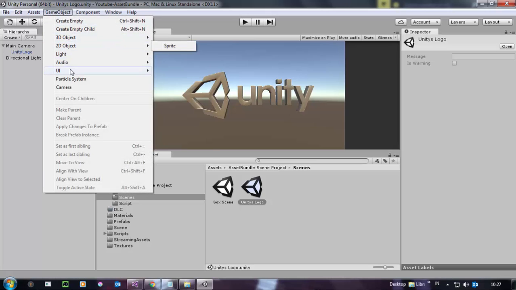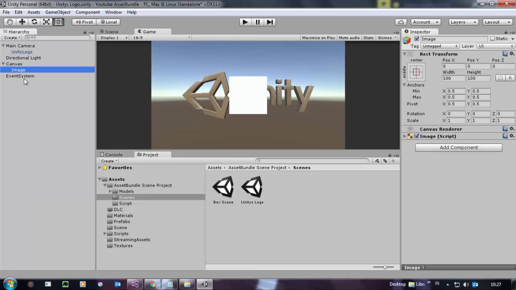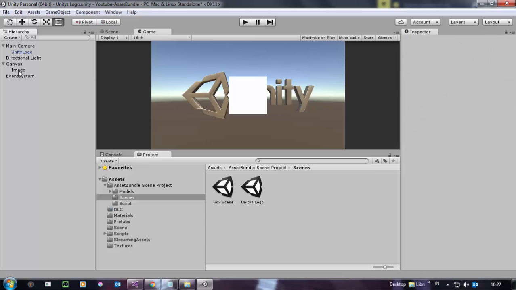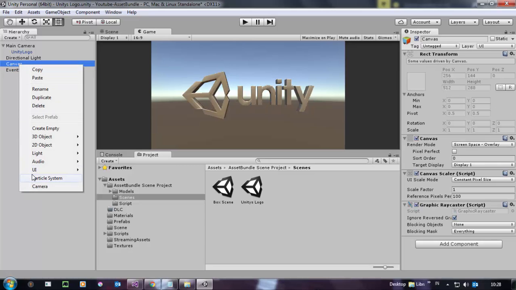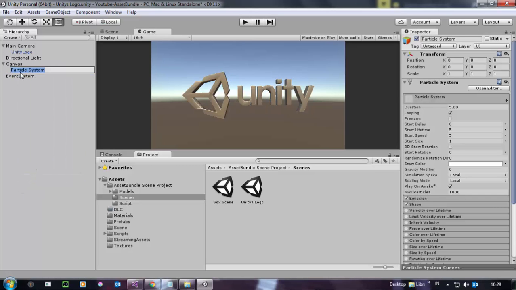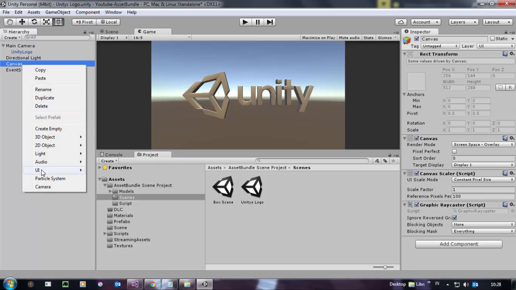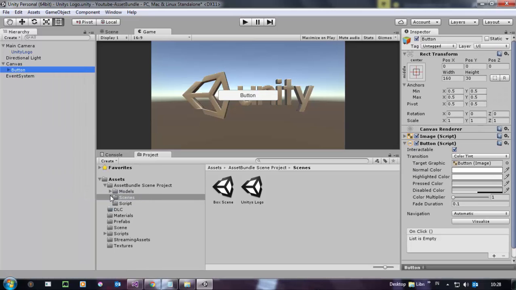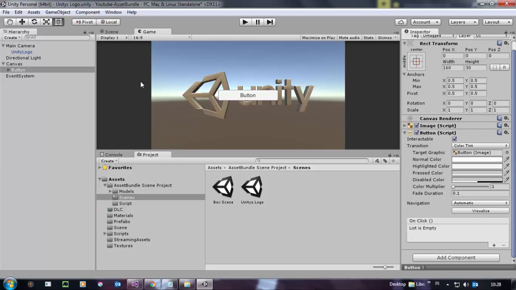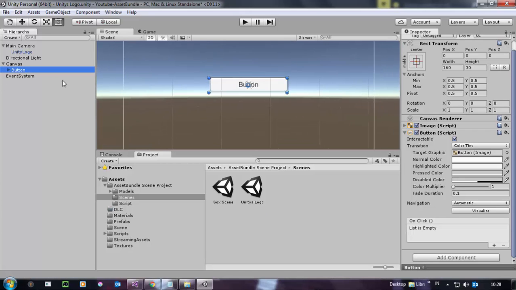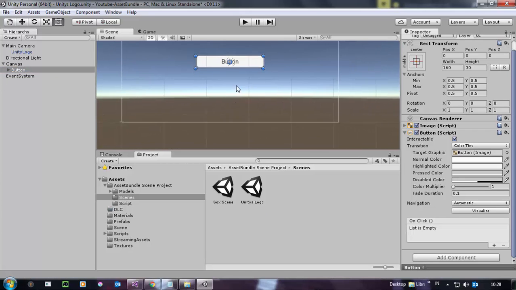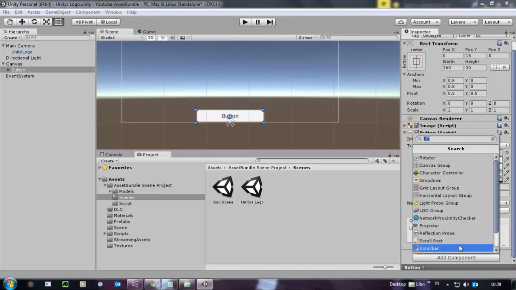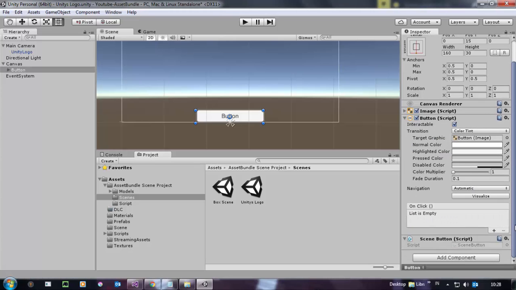Create a button, UI button, and do the same.